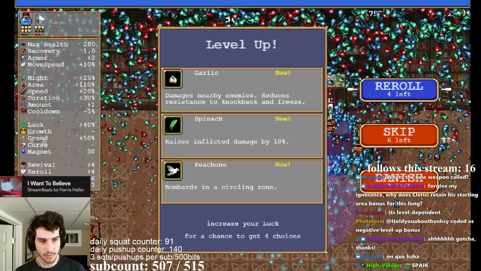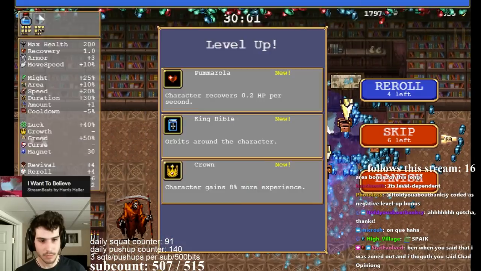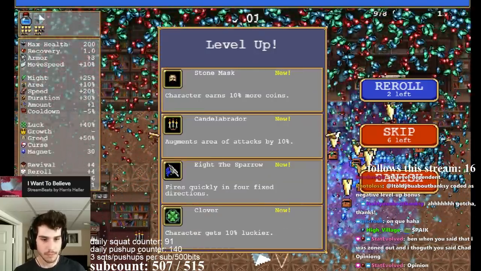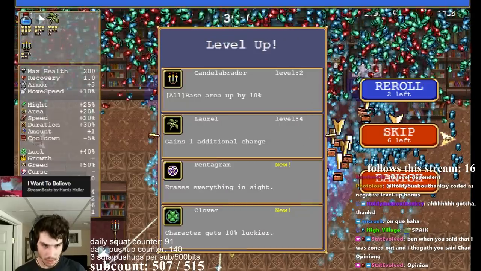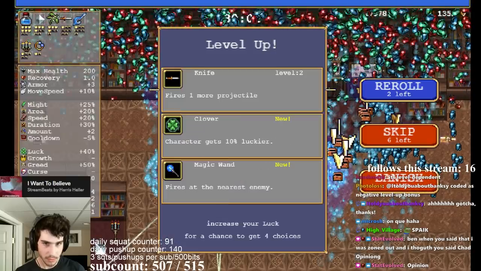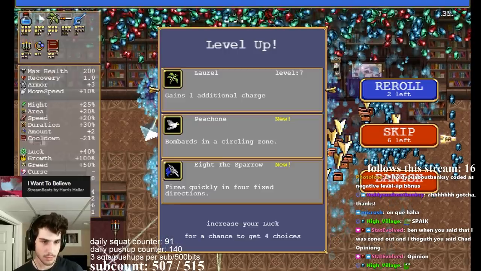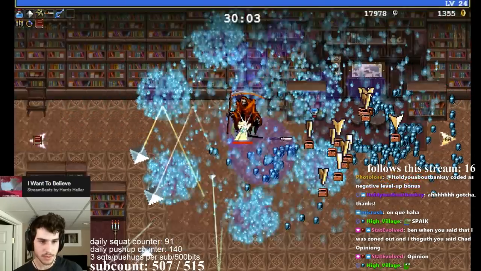Spinach. We'll banish garlic. And then we'll banish Humarola. Reroll. Candle, Laurel. Laurel, Knife, Clock Lancet, Duplicator. Knife, Empty Tome. Laurel, Tome, Laurel, Dupe. Santa.